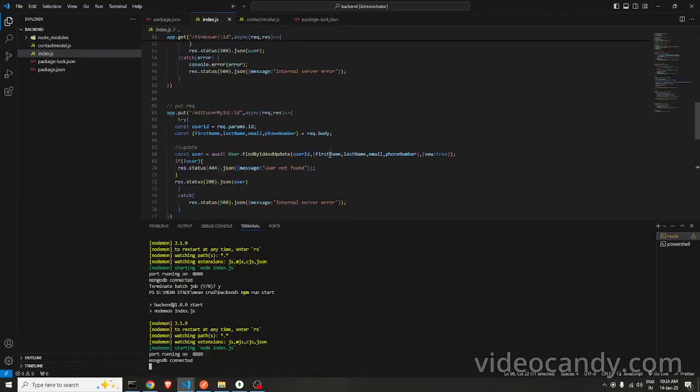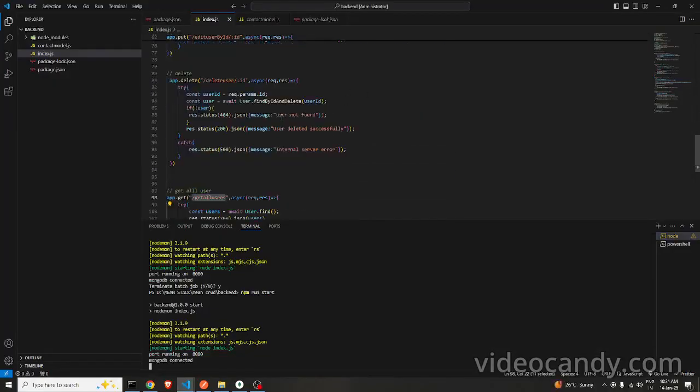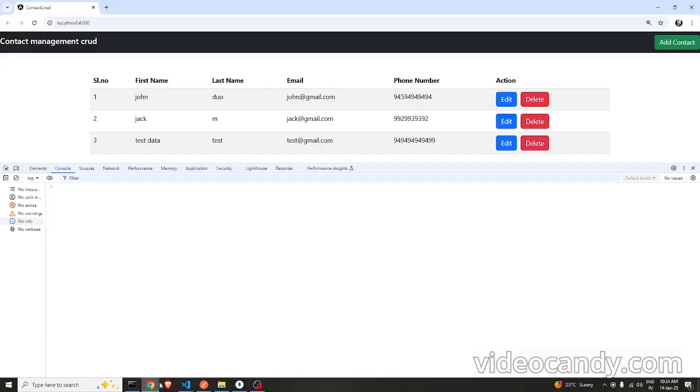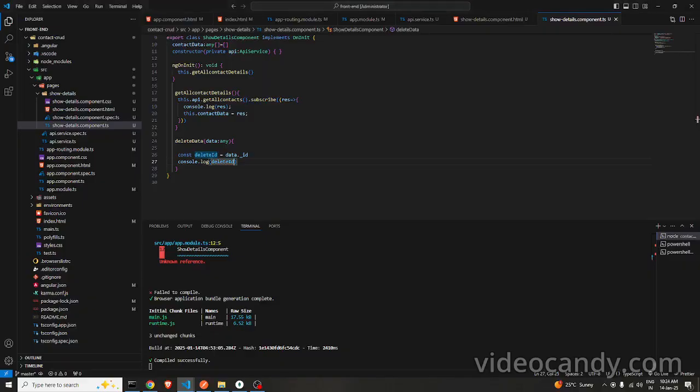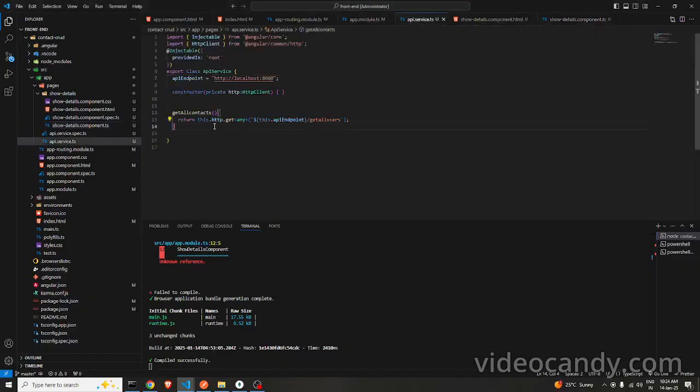So let me go to my backend. So backend delete. Okay, this was the delete. So it's taking an extra parameter ID. So slash ID if I pass, it will automatically delete. So let me go to my front end. So front end API service. Data function delete user by ID.